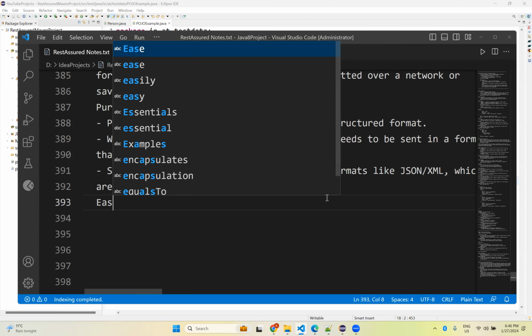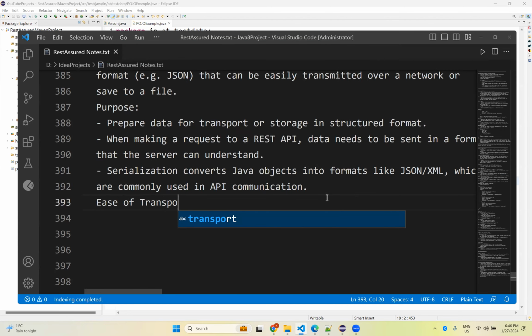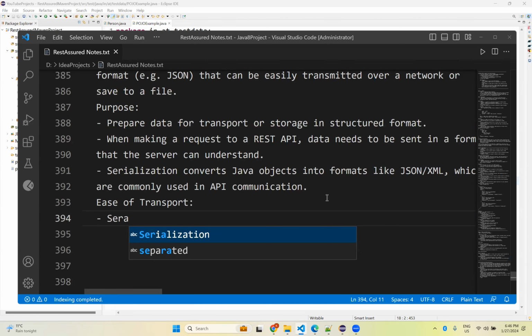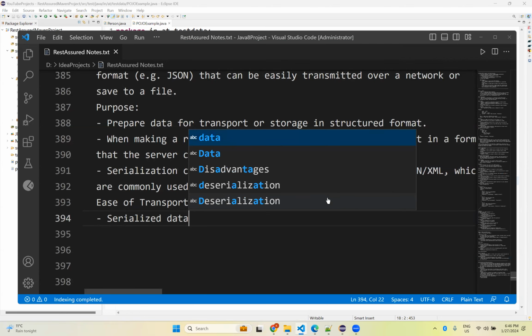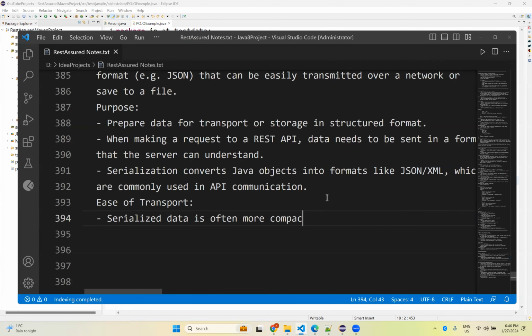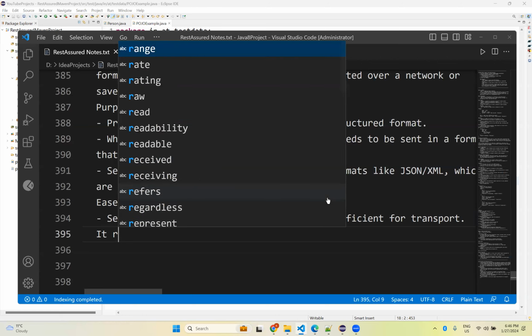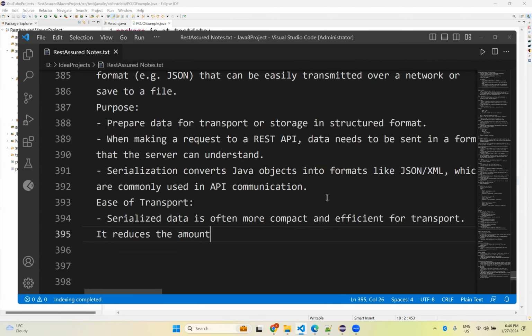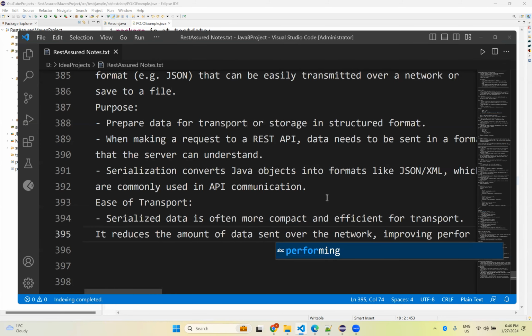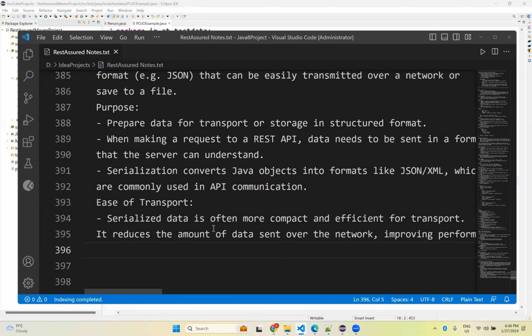Then, ease of transport. Serialized data is often more compact and efficient for transport, and it reduces the amount of data sent over the network.